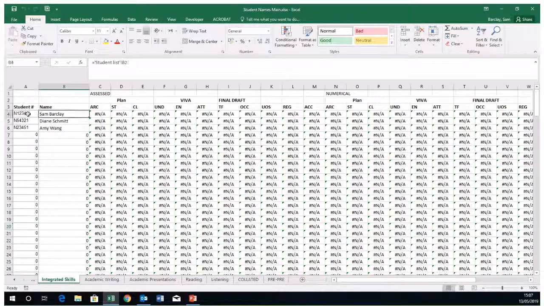So if it did N01234 first, it would then just automatically go to the next student and produce a student workbook for that student. So basically I don't have to do it by hand. I don't have to go through each student individually. The macro will just do it all really quickly.